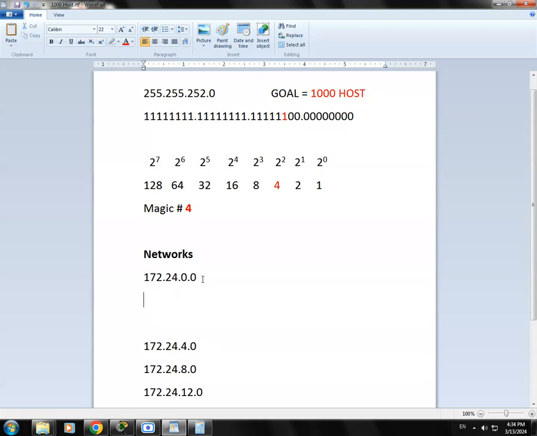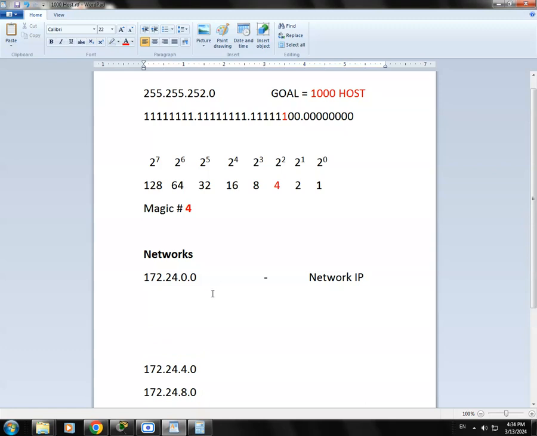We'll write down the available hosts that we can use, and we will also write down the broadcast ID on this network. But first, let me label this: this is the network IP. Let's write down the available hosts.